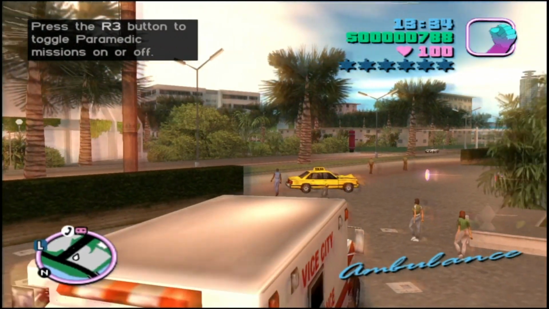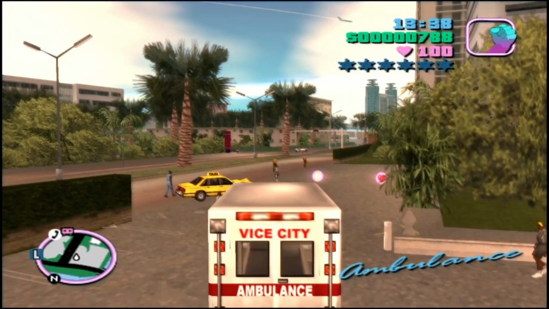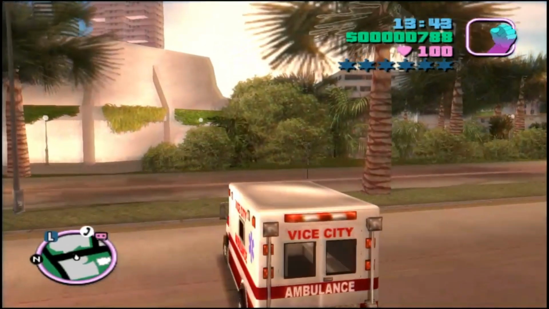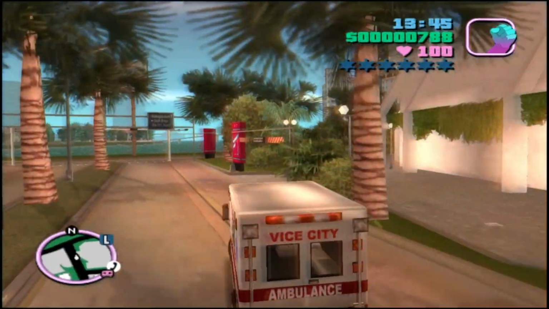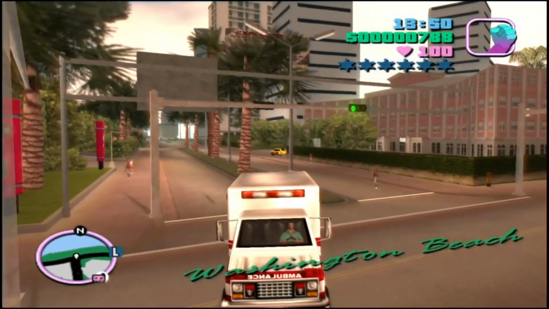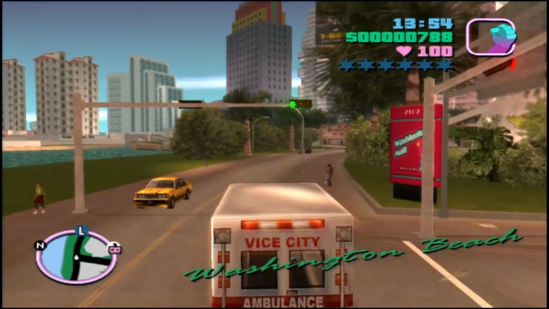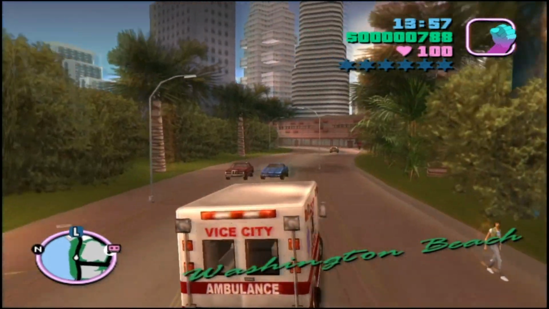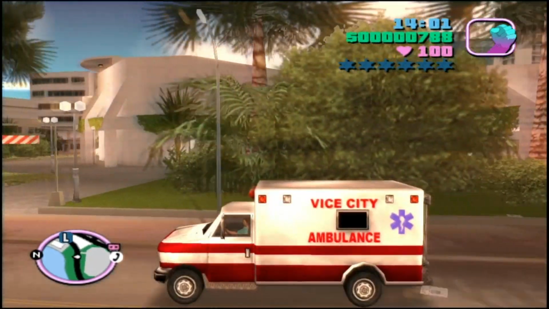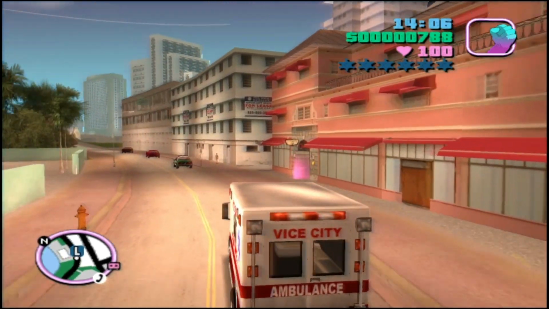So to do the paramedic missions, I was gonna show y'all the pizza boy mission, but okay, these people are gonna have to move out of the way right now because they are really annoying. Anyway, I was gonna show you guys how to do the pizza boy missions, but I actually have to wait until I do the mission during the video, I think, because I went there and the thing didn't spawn. So yeah. Anyway, back to paramedic.